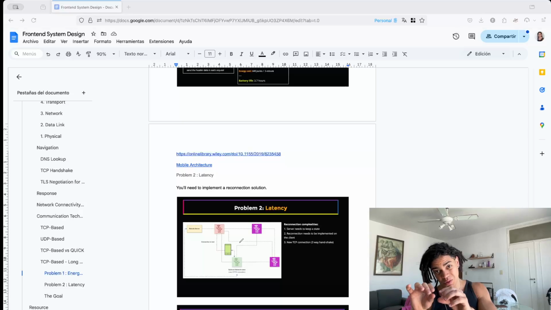In our case, what we really care about is the front end and our responsibility to work with our data and to build these UI applications at scale.